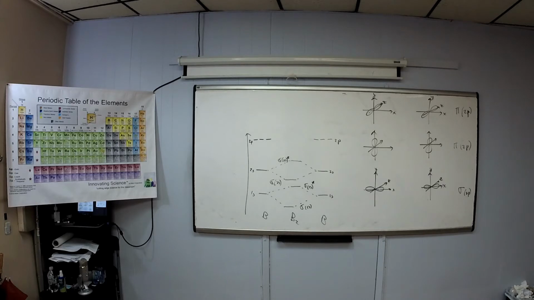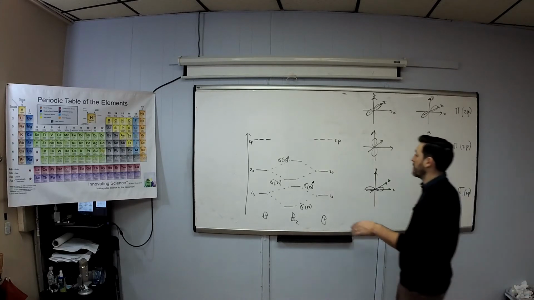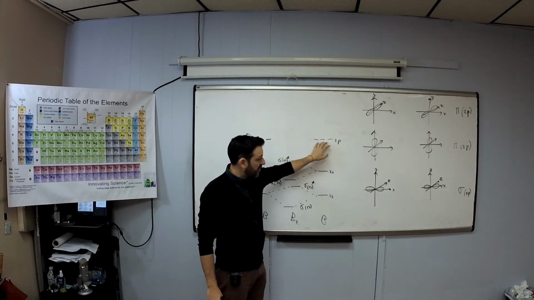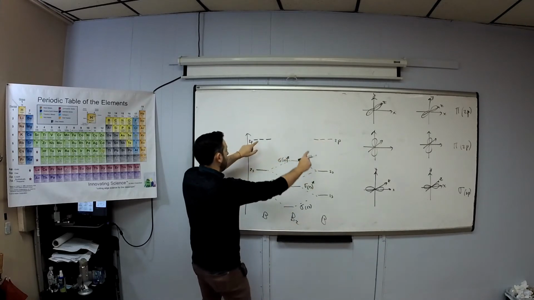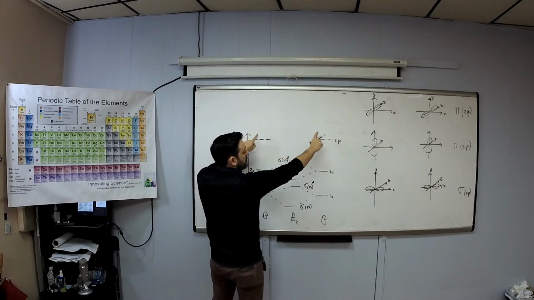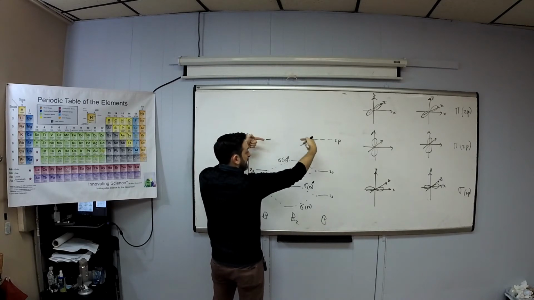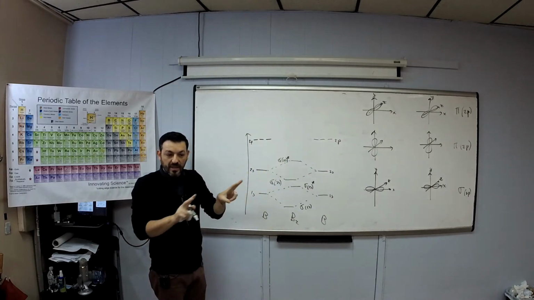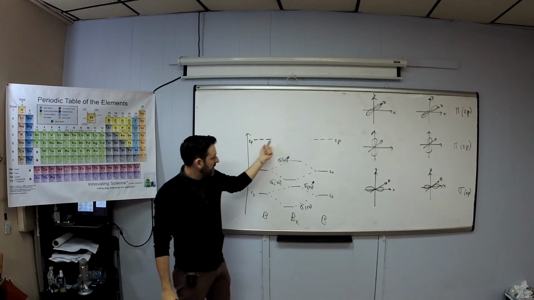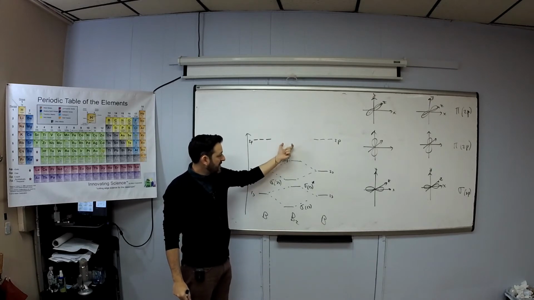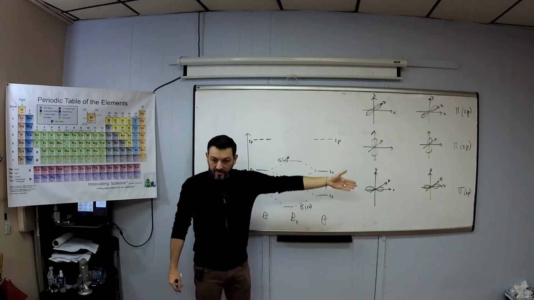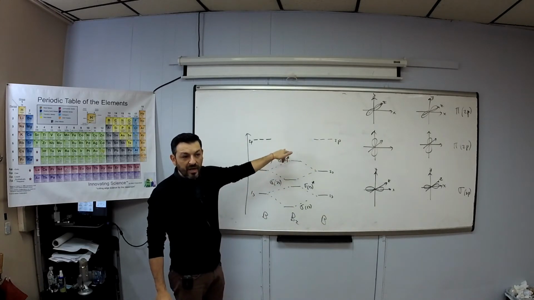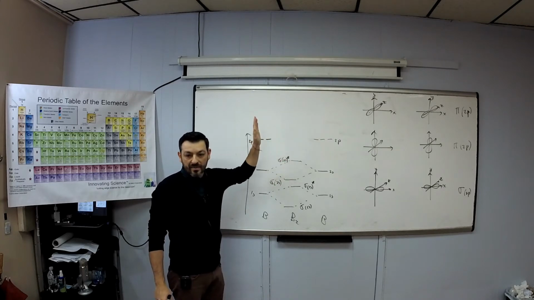So out of the p orbitals, there's 2px, 2py, 2pz for one boron. There's 2px, 2py, 2pz for the other boron. And when one of the 2p orbitals from each side link, it'll link in a linear way. And where the other two will link, they'll link in a parallel way. And when they link in that parallel way, they make pi bonds. So do you see from here, you're going to get one sigma and two pi's? See how you get a sigma and two pi's? And if you get one sigma and two pi's for bonding, you'll get one sigma and two pi's for anti-bonding.